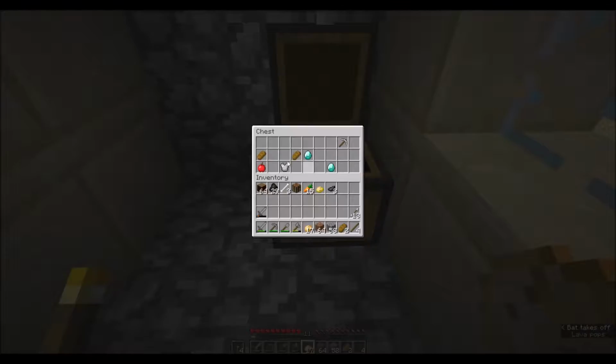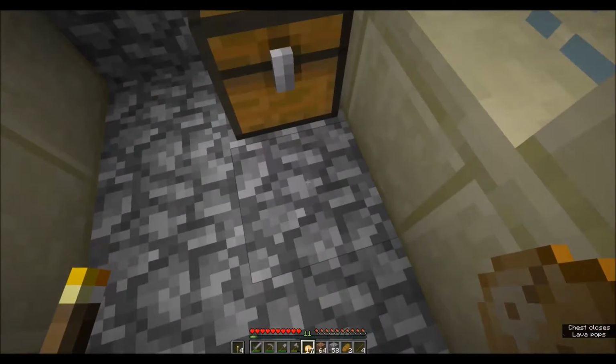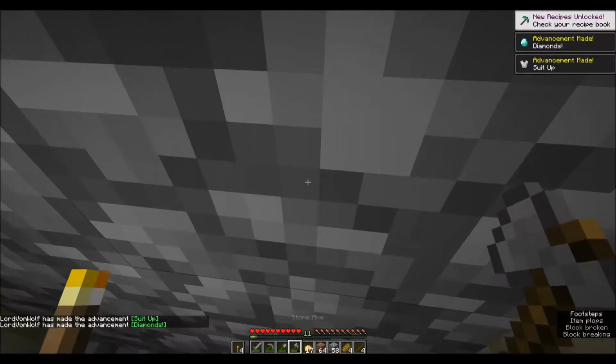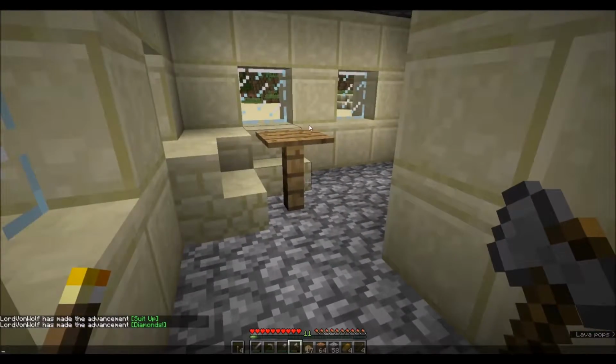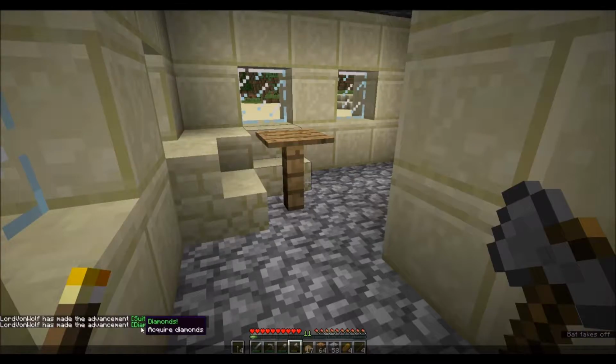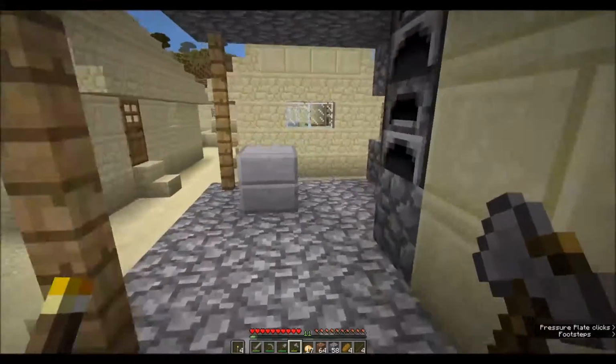Nice. Alright, now you can individually take these out, or what I like to do is take the chest, just use an axe on the chest, and look at that, we got all kinds of recipes and advancements, because we found those 2 diamonds. We have Suit Up, which is protect yourself with a piece of iron armor because we have the iron chestplate in there. And we have diamonds, which is simply acquire diamonds. Now, normally you have to dig down to level 16 or less to try to find diamonds. We got really lucky and found 2 right off the bat, which is really nice.